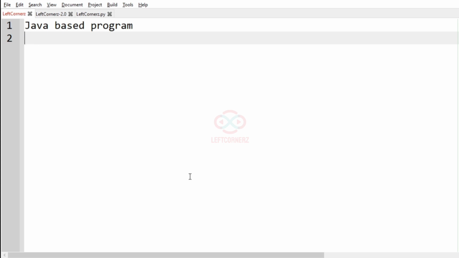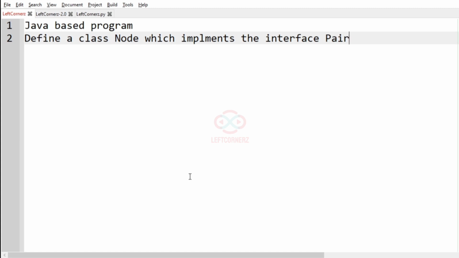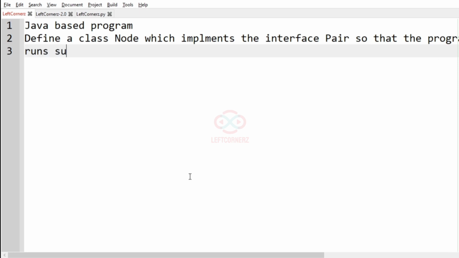So let us define a class node which implements the interface pair so that the program runs successfully in class hello.